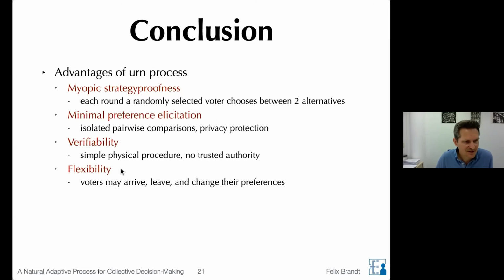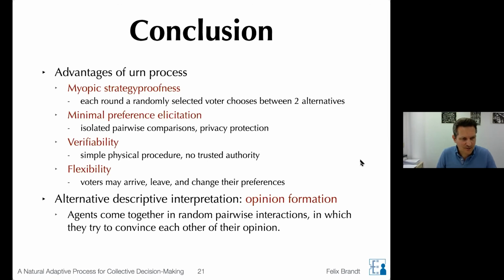And lastly, the flexibility I did mention in the beginning. For this process, it's not required that the set of voters is fixed or that the preferences remain fixed. We actually don't really care about voters, because all we need is the majority margin matrix. So voters may arrive, leave, and change their preferences. The process will always go in the right direction, which is a maximal lottery of the current preference profile. We can even add new alternatives or remove old ones once the process is running. Okay, that one I will skip in the interest of time.